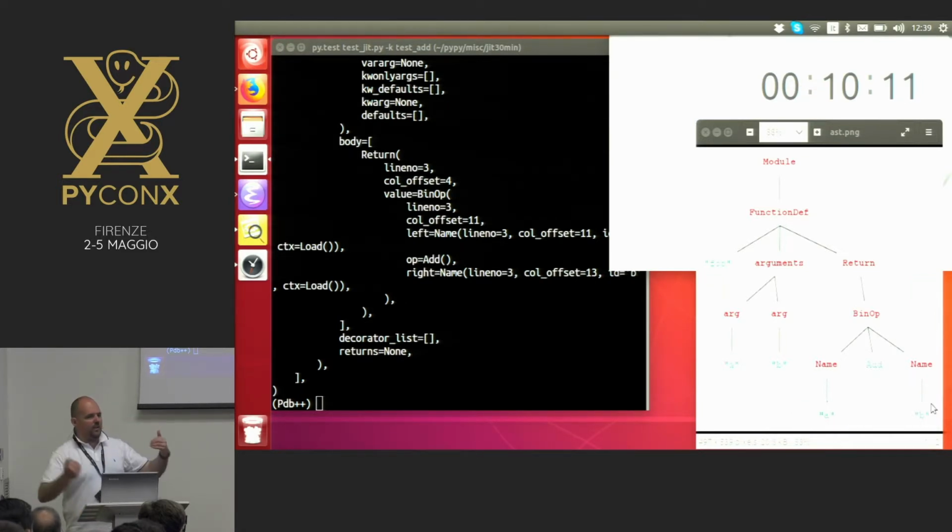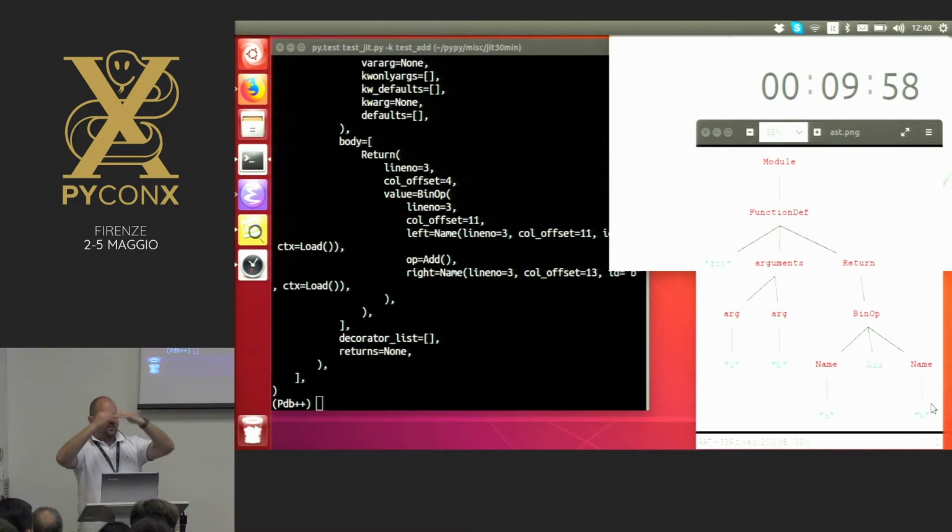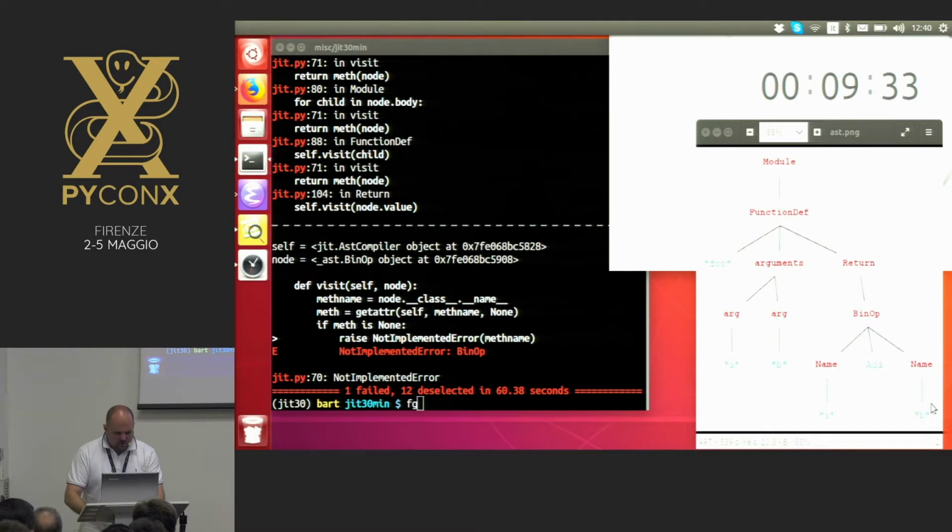So our code will push on the stack the register containing A, push on the stack the register containing B, pop both of them to add them, push the result on the stack, and then the return will pop it and return. So this is the way you evaluate all the expressions, pushing and popping of the stack. And this is not how a real compiler works, because it's inefficient. A real compiler would use temporary registers to avoid pushing and popping to the stack. But it's much simpler to generate code this way, and we will see that it's still kind of efficient.